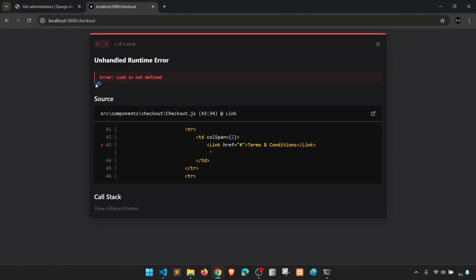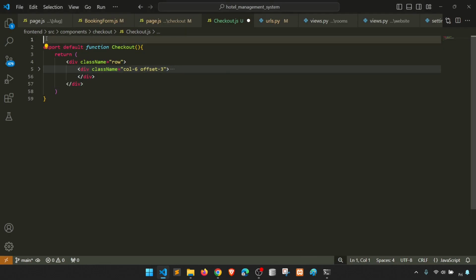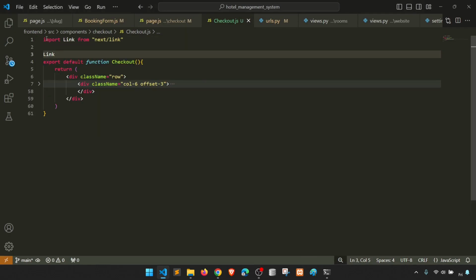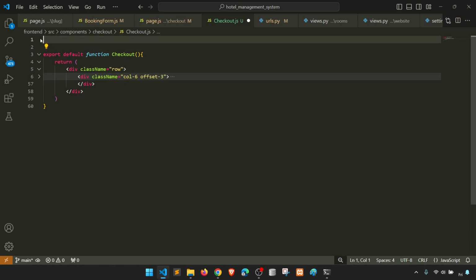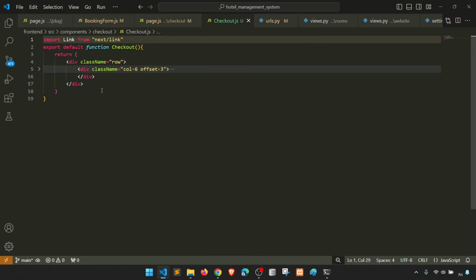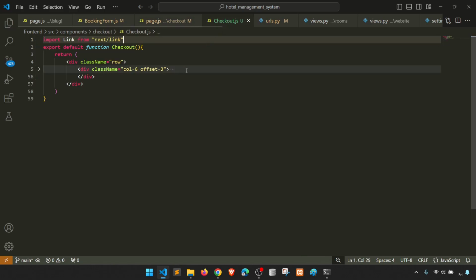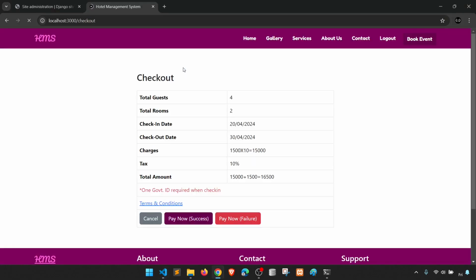This is working. Link is not defined, so let's import Link from Next.js. Not there actually, here. Checkout. Everything is working now.